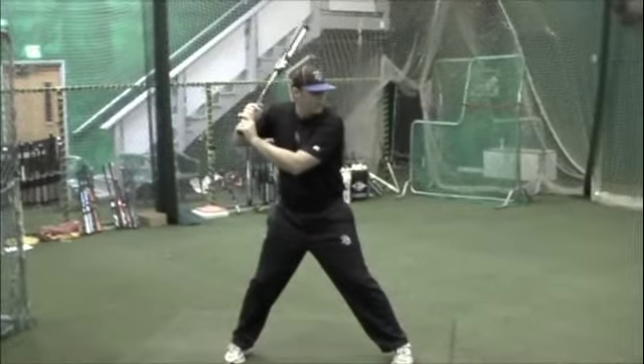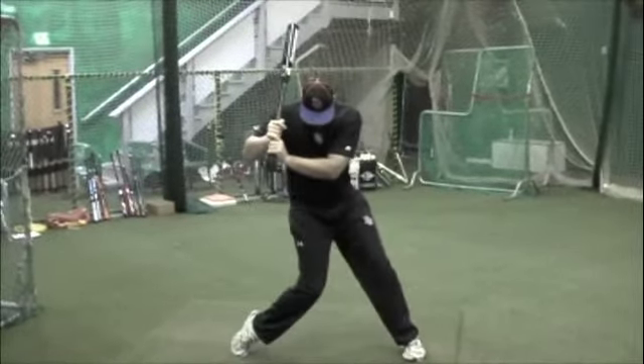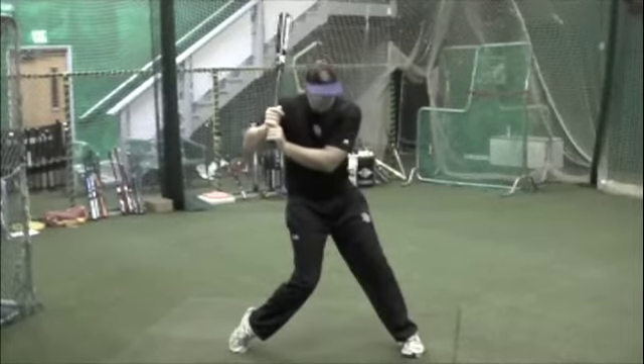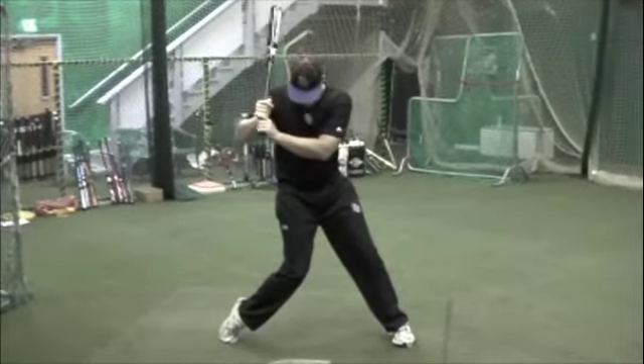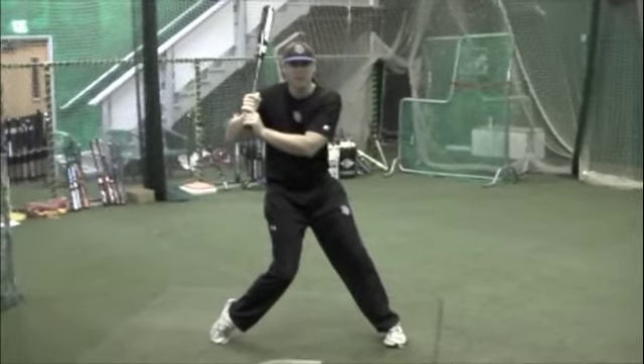As I'm down low, stride and ready to start my swing, the trigger is going to look like this. Bam! I want to make sure they're going to hit firm against their front side, their hands are staying back. Right knee, right hip go first. My hands just come along for the ride.